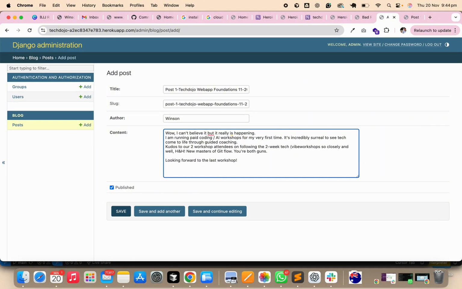Five, code your app workshops. Which one is new masters of Kitflow? You are both guns. Looking forward to your future.